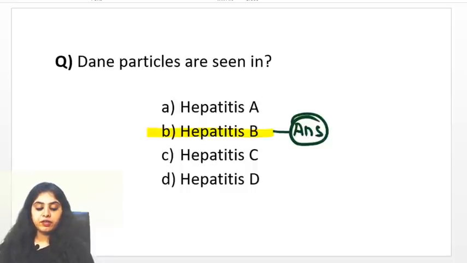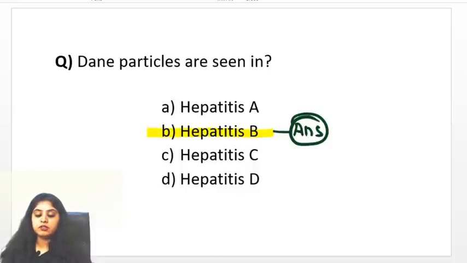Okay guys, moving on. Now what I have to teach all of you is the serology of hepatitis B. We are left with a few things. Number one, the serology of hepatitis B. Number two, we have to revise all the vacutainers. Number three, we have to revise all the parasitology eggs that they will ask you. And one more thing, we have to revise images of blood bank. These are very, very high yielding. So let's begin.